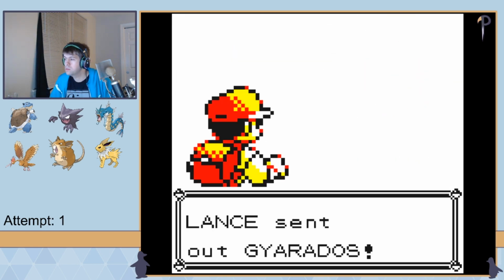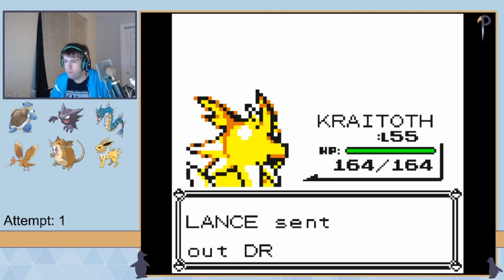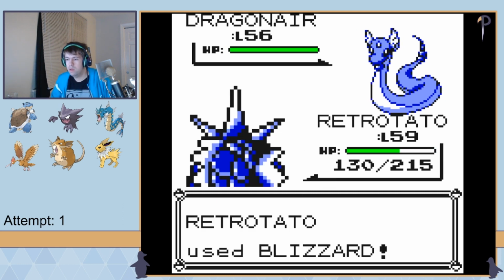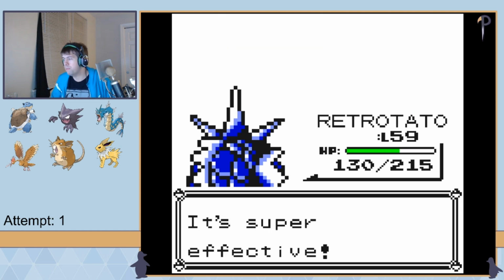Kratoth opened the fight to get a quick KO on Lance's Gyarados before our own Gyarados took center stage. Retro's Blizzard eliminated Dragonair, who did hit us with a Thunderbolt, but only for about 40%. Blizzard took out the second Dragonair and Surf eliminated the Aerodactyl.